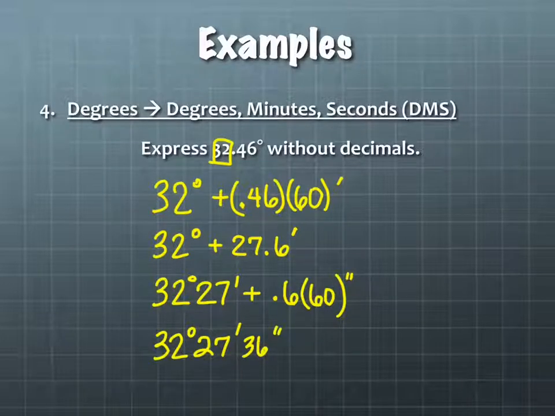32 degrees, 27 minutes, 36 seconds. This is exactly what you would do if you were talking about, I don't know if any of you have watches when you do running or athletics events, and you're wanting to know how fast you are. Usually your watch will report it in minutes if you're doing a short distance, and it'll have a decimal point number of minutes, right?